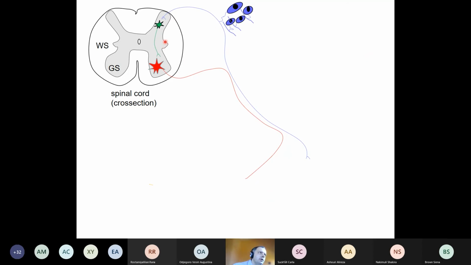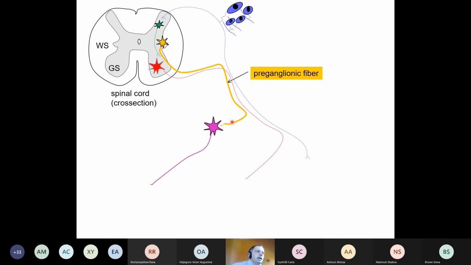And if I go on, one more thing I have to add. There is here a lateral horn of the spinal cord, and there are also neurons. They will have processes which go into the periphery also, but they do not reach directly the organ that they have to control, in contrast to the motor neurons here indicated by red. But they will stop in the periphery, and they will control another neuron which is in a ganglion. Therefore, this yellow indicated nerve fiber is a preganglionic nerve fiber because it goes to the ganglion. And then in the periphery, this axon ends and synapses with a multipolar neuron in the periphery.